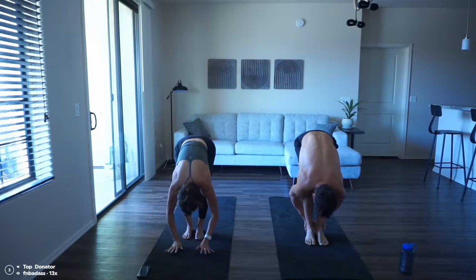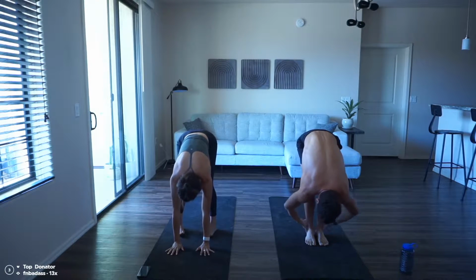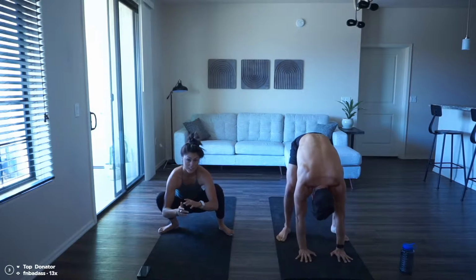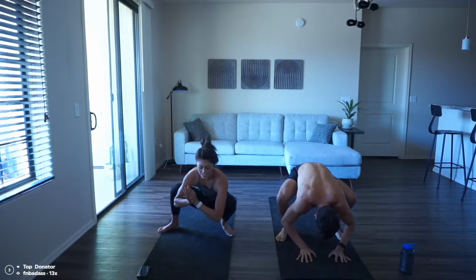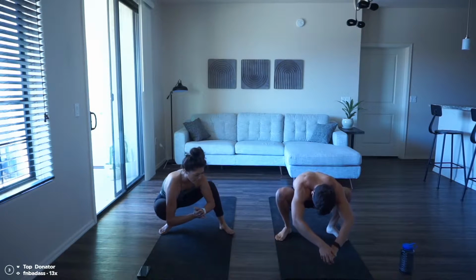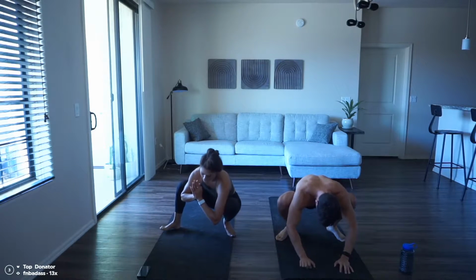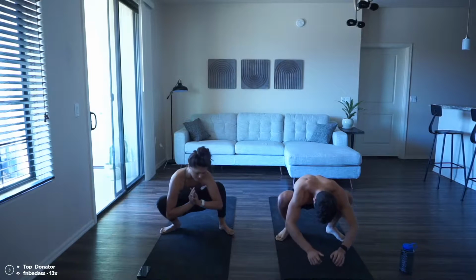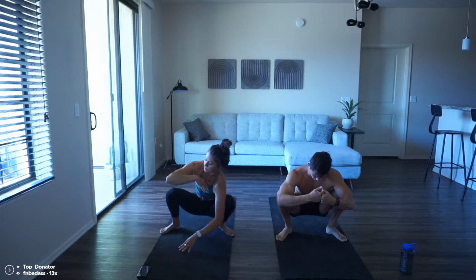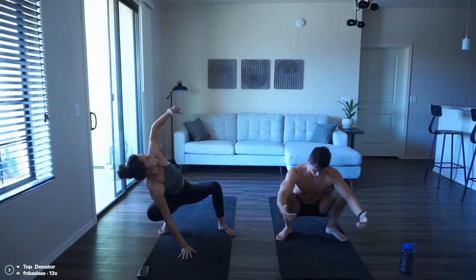All right, hands plant down, walk those feet out towards the sides. We'll drop down to a nice wide yogi squat at first. Might not look the prettiest. You guys have been working on your squat, so just take some time, open up. You can rock side to side, see how it feels today. Maybe you take some spinal twists. It's your first squat of the day, no worries.